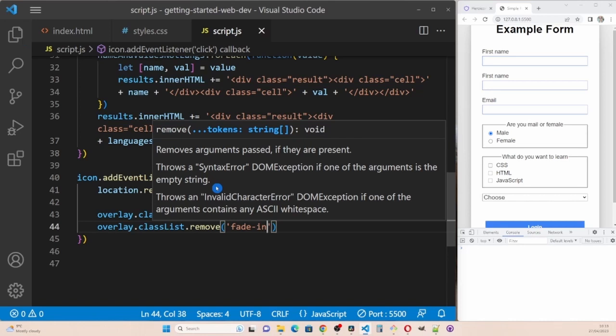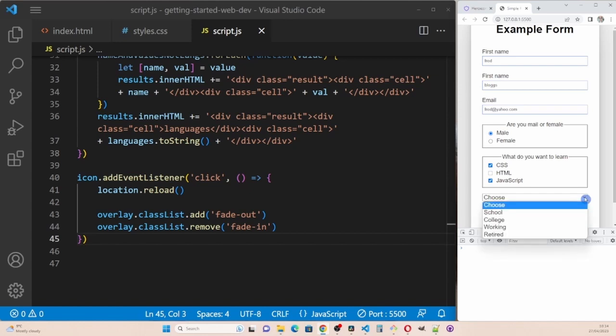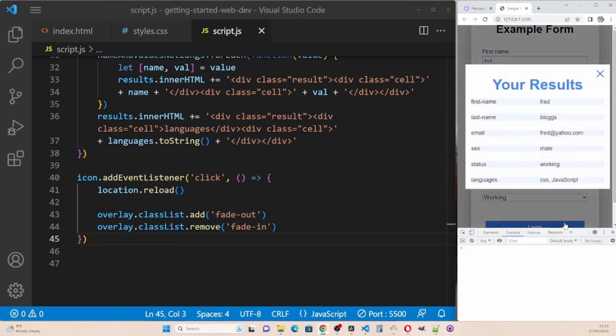Right, so try that, see what happens. Fred Blogs, fred@yahoo.com, CSS and JavaScript, set working, that works.